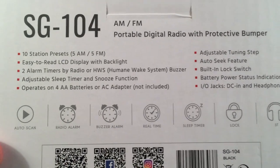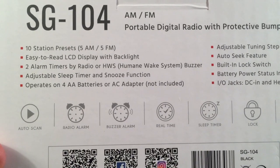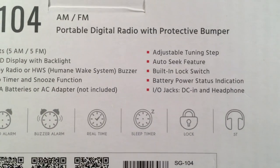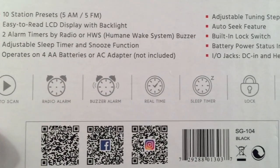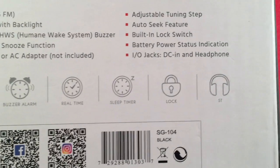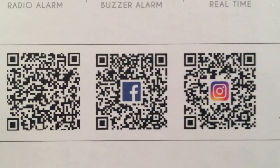It has a protective bumper on it. That's kind of nice. They got some bullet points there you can check out. In case I missed something, it's all there for you. And you got little icons there: auto scan, alarms, real time. So there you go, stereo. And SG-104, and then they got their QR codes in case you need to snap a shot of those.